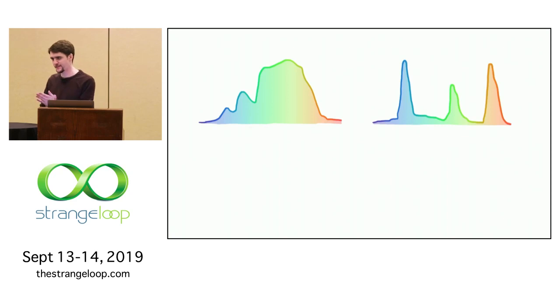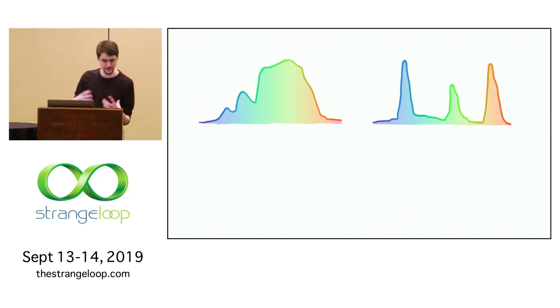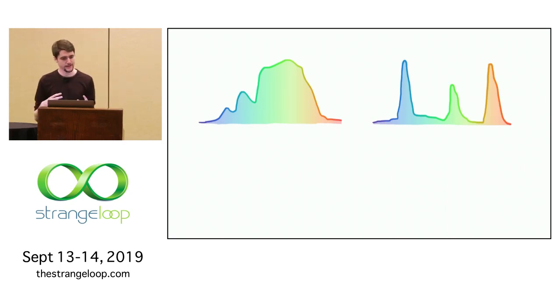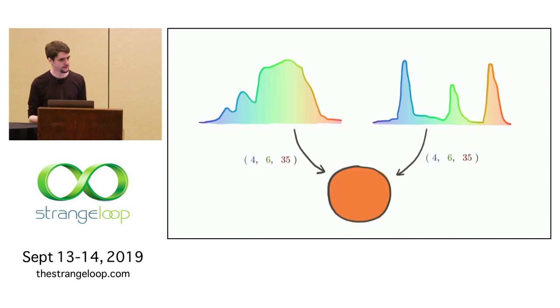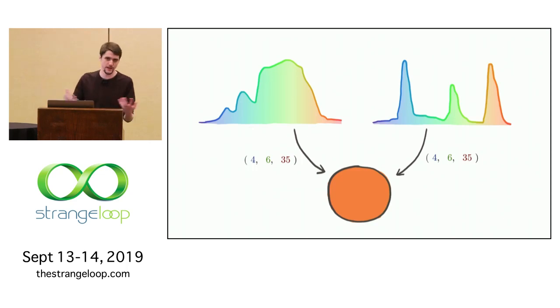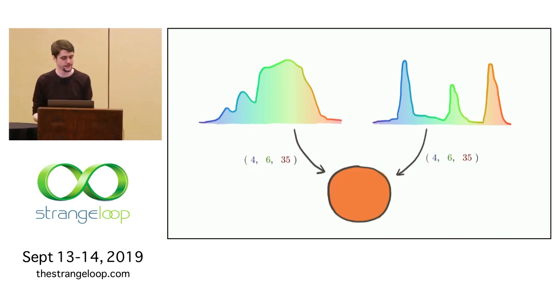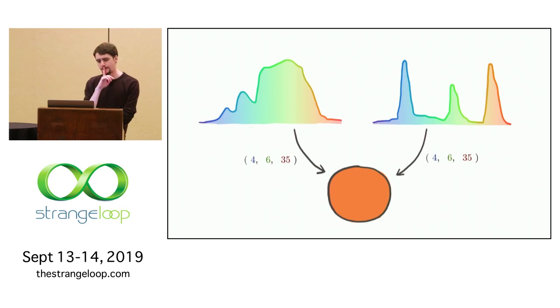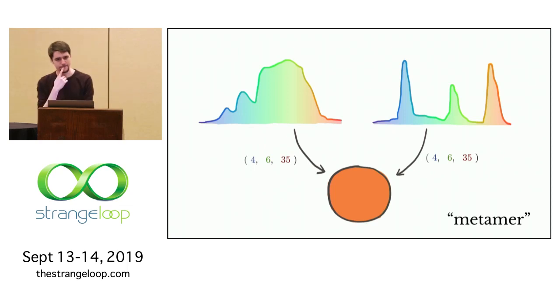So, this then also brings up an interesting question, which is like, well, what if you have two spectrums, and maybe they're wildly different, but they map to the same color, right? Because this is a lossy operation. There's way more spectrums than there are three-digit numbers. And so this is what's called a metamer.